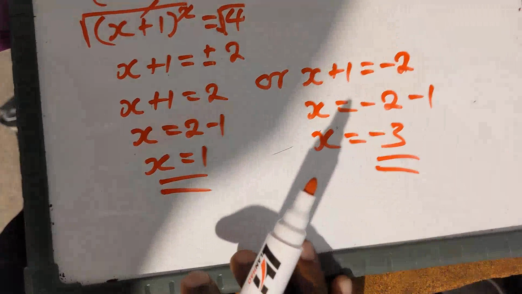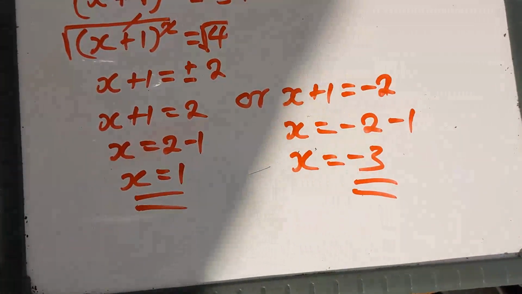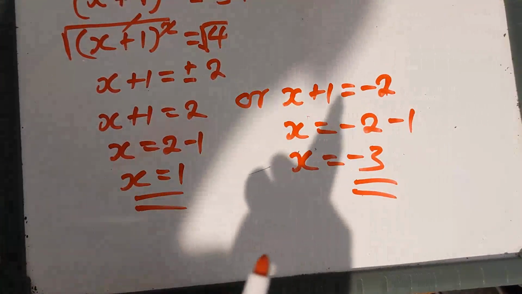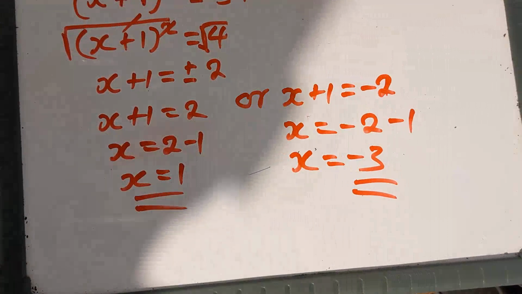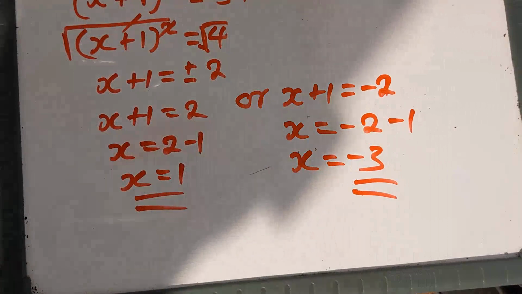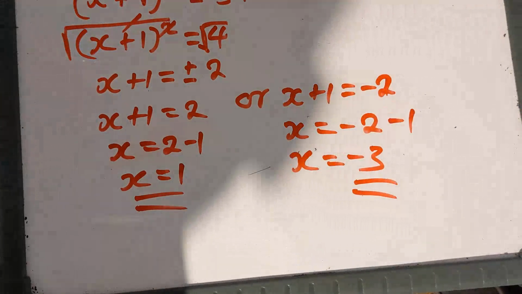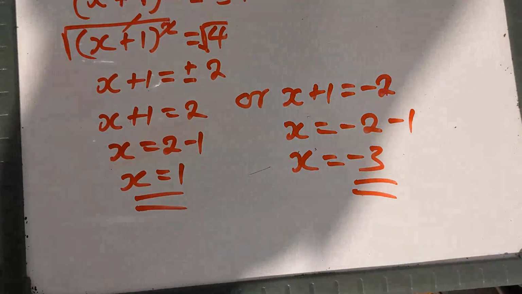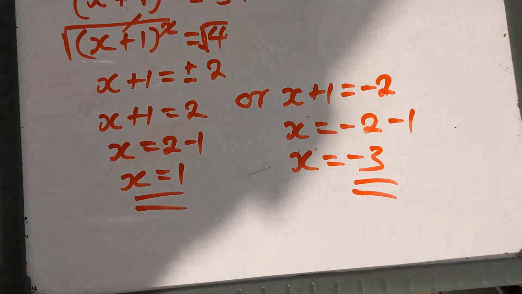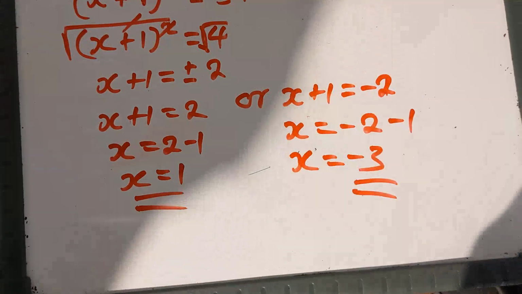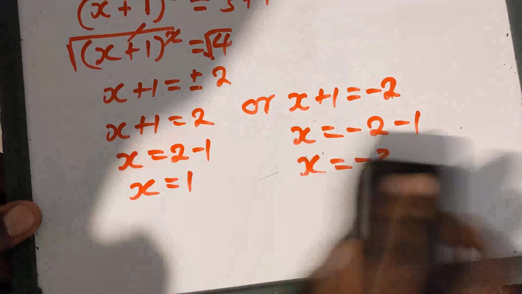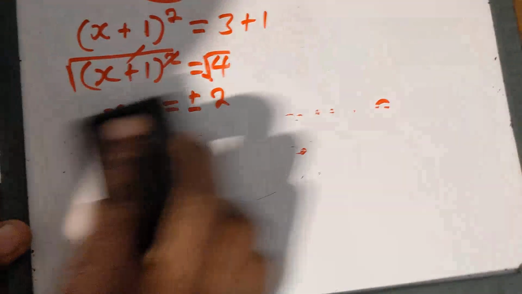As simple as that. So that's how you solve a quadratic equation by using the method called the completing the square method. So we're done with question 1. Now I hope you've understood. If you didn't get it, you will get it from the second question. So let's solve the second question together.